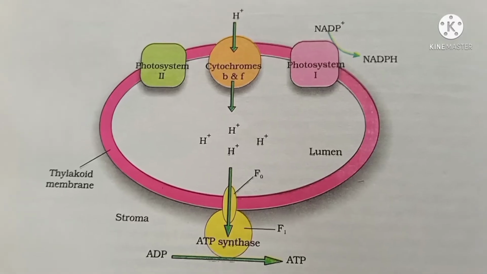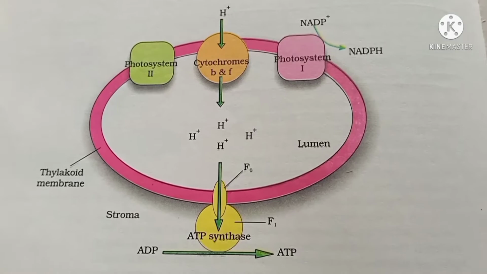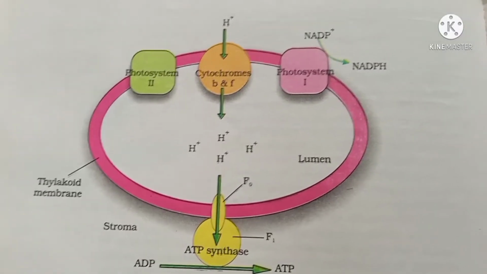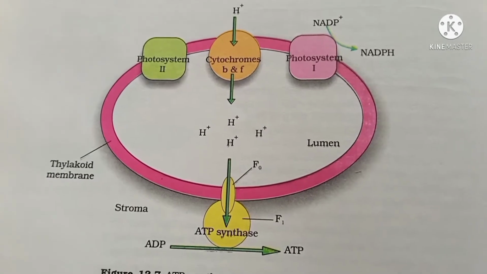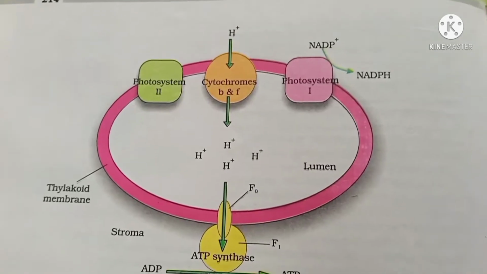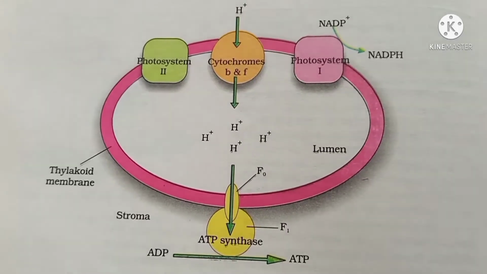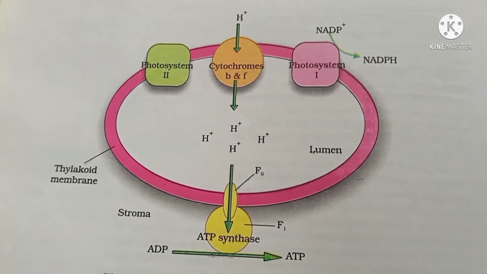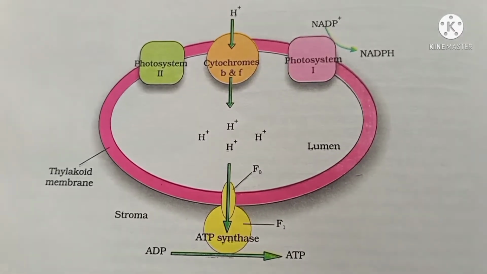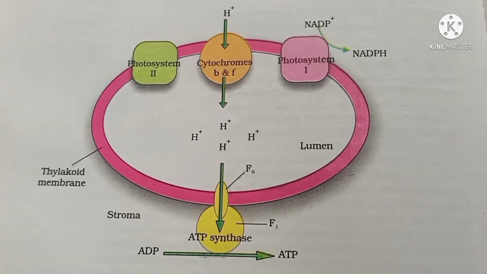Development of the proton gradients occurs according to the following mechanisms. How does the proton gradient develop? When PQ transports an electron, it removes the H plus from the stroma and transfers it to the lumen. And NADP takes up the proton and becomes NADPH. Whereas in the thylakoid lumen, splitting of water molecules occurs inside the membrane, so protons start accumulating.